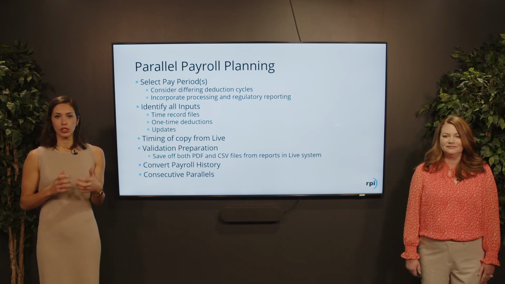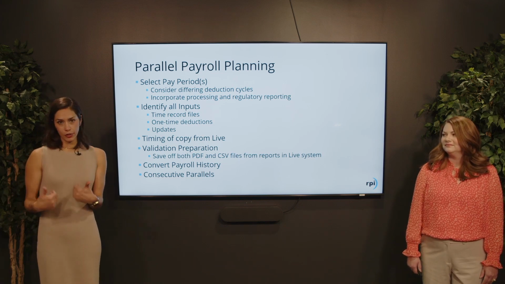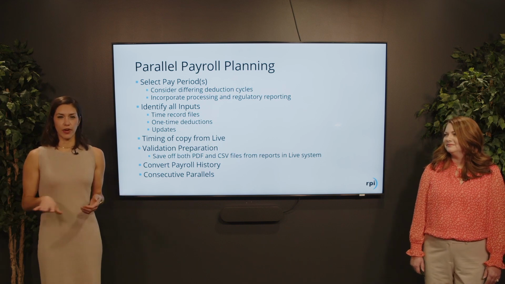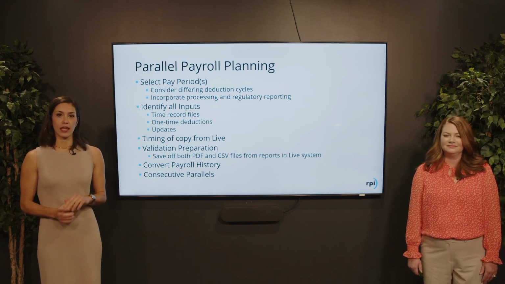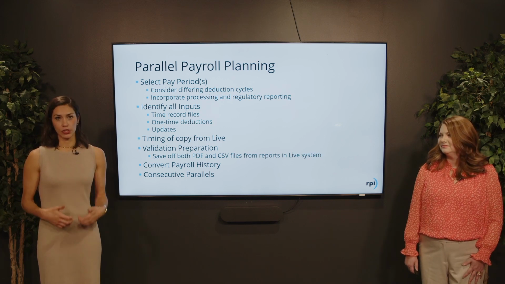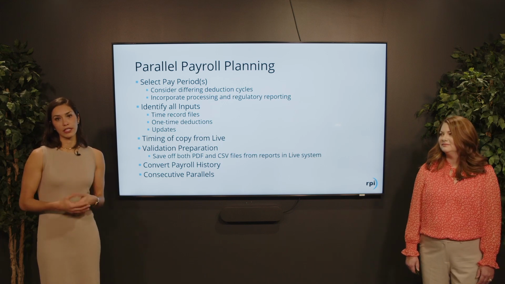But typically it's a little bit hard to get that to be possible with the errors you might get in the first parallel. So if you can plan that for a little bit later in your project, maybe you've ironed out some of those issues in the beginning and then you can get those consecutive parallels later. It is a really good way to get used to running multiple payrolls in the new system.